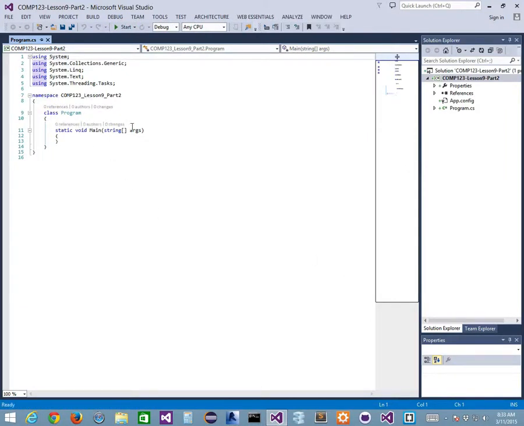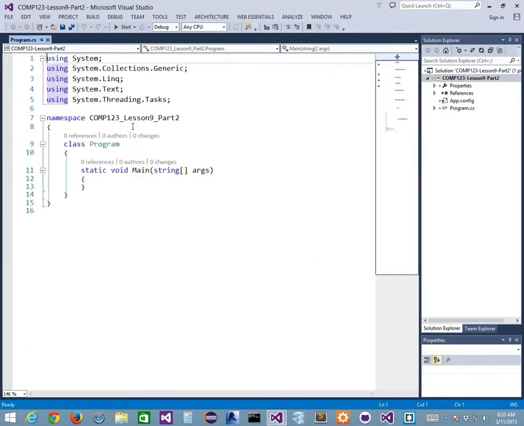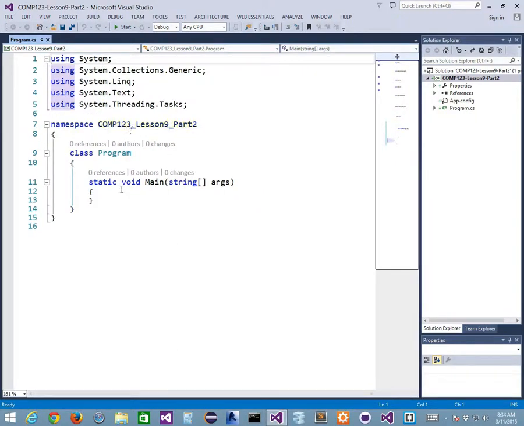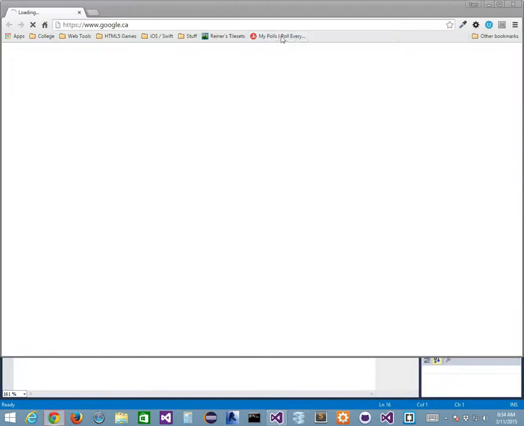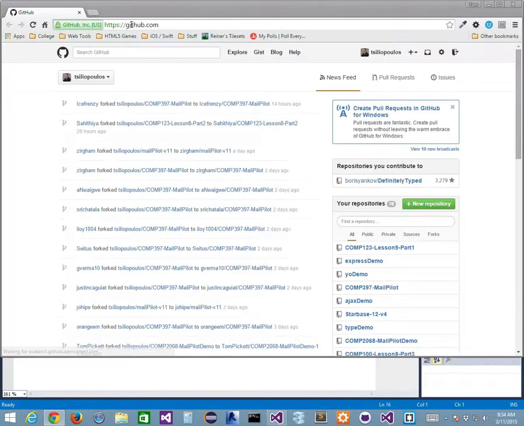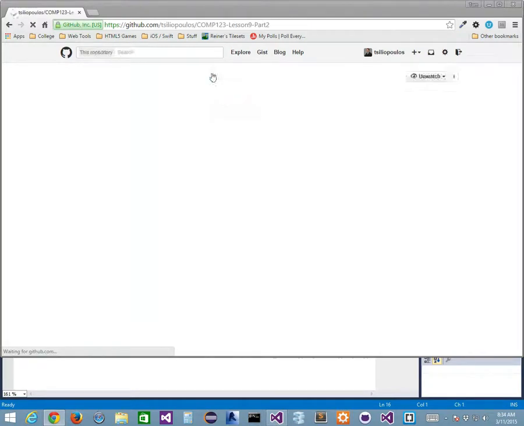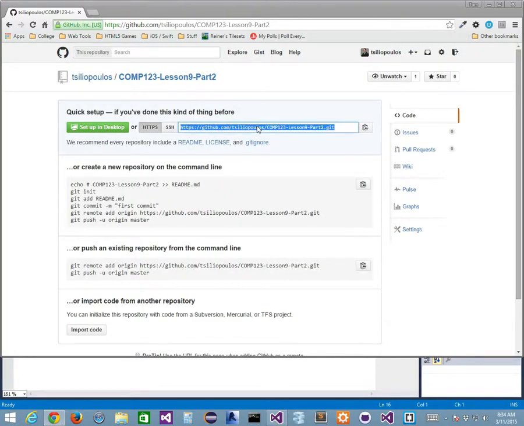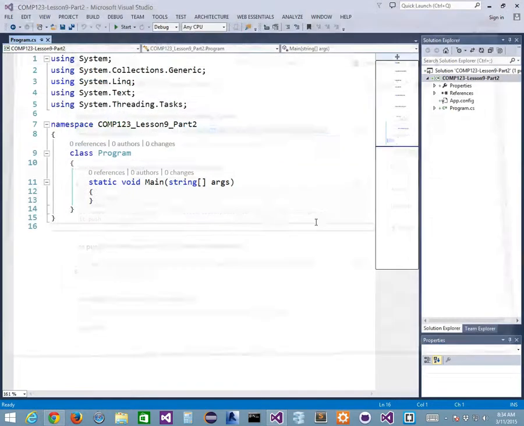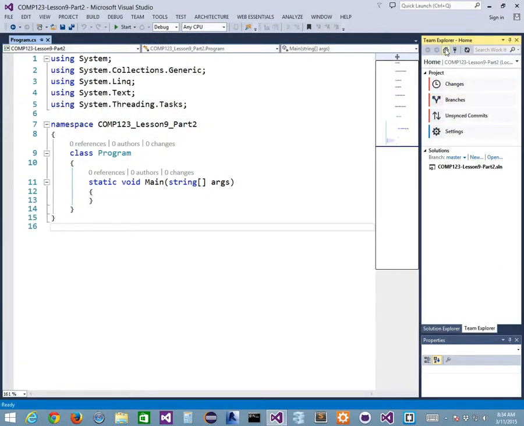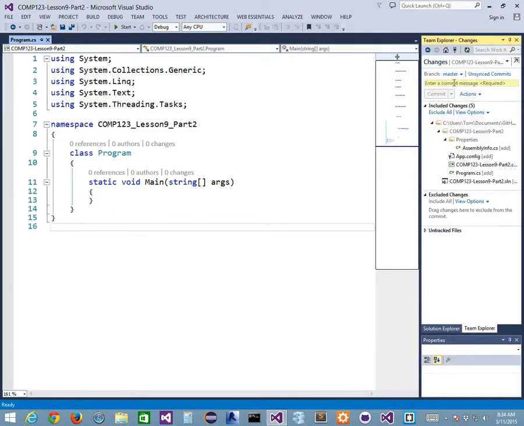And here it is, right? Really, really big. And I'm just going to put this on GitHub just for tracking purposes, not because I expect you to. Let's see, first of all, does GitHub work today? And here's my new 123 lesson 9, part 2. And I'm just going to grab this file here and do a really quick repository. And again, we should be getting good at this now. You've seen me do it like a million times.